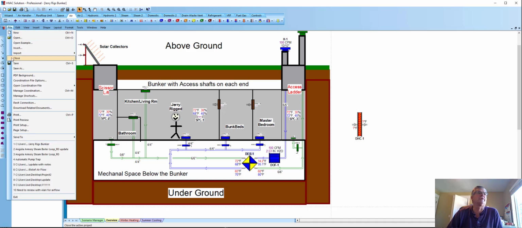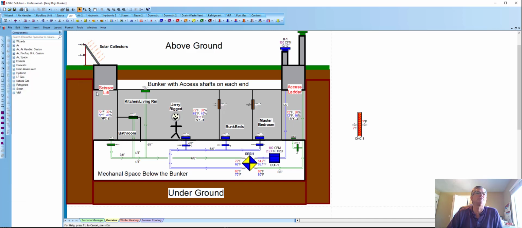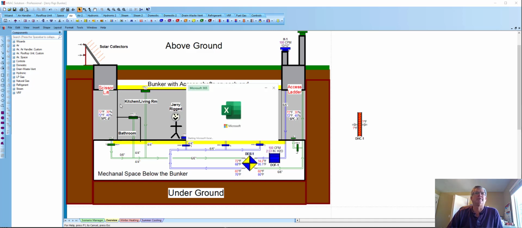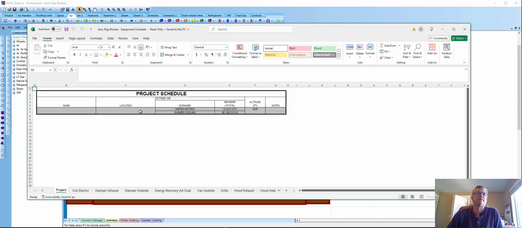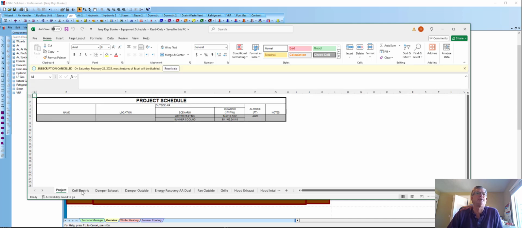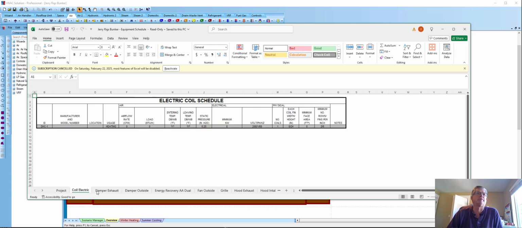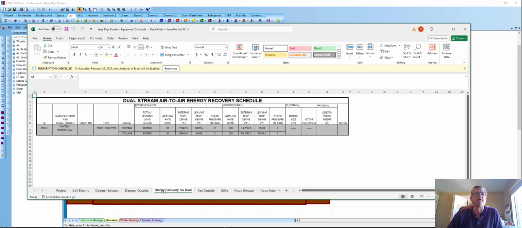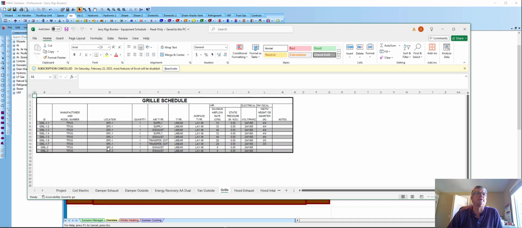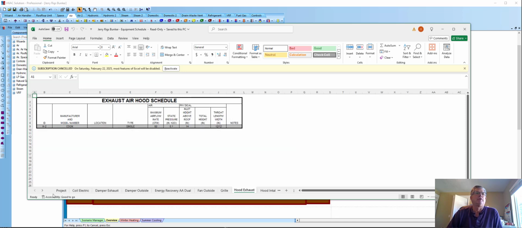And then the other schedule that's important on a project like this would be the equipment schedule. Equipment schedules and the drawing is usually what goes on the project with a Revit drawing, right? A Revit drawing is going to show it in 3D and make sure it's going to fit in that space. So here you'll see the project, my temperatures in the winter and the summer. That's the coil I put on; I need to take that off. Dampers. Here's my energy wheel, fan tech. There are the grills, Titus grills, supply, what they are, and different things about the hoods.